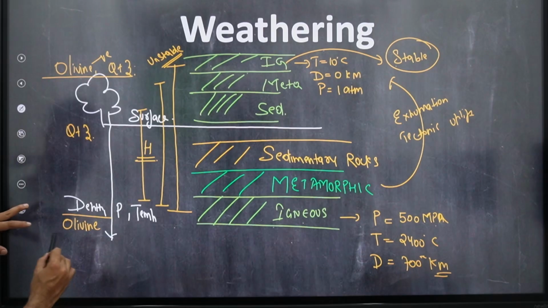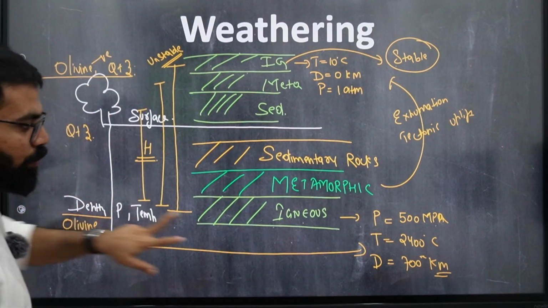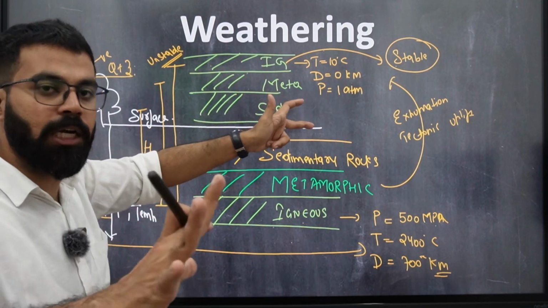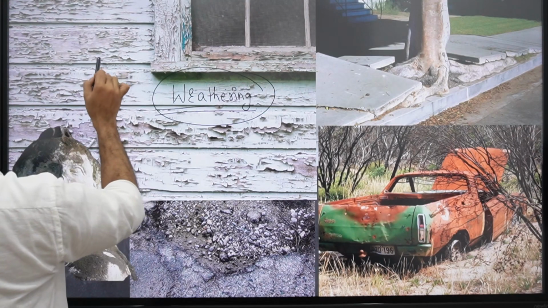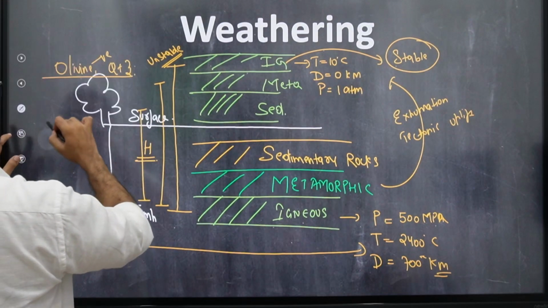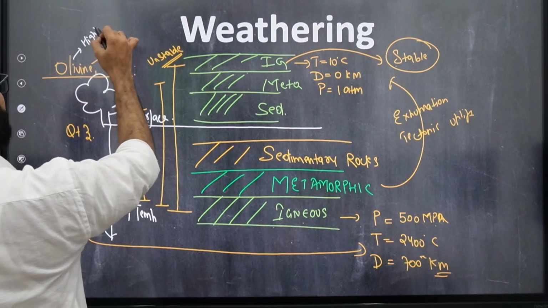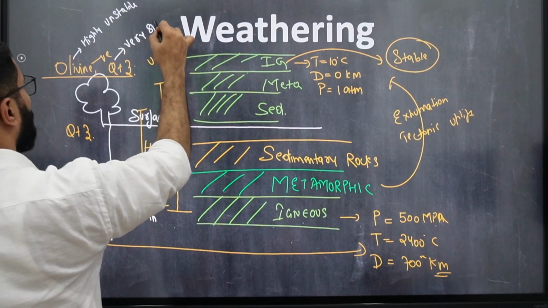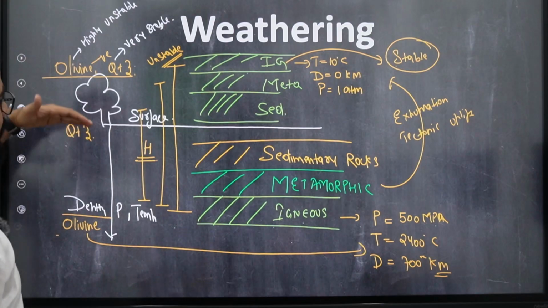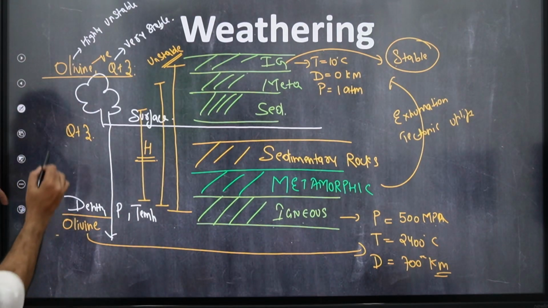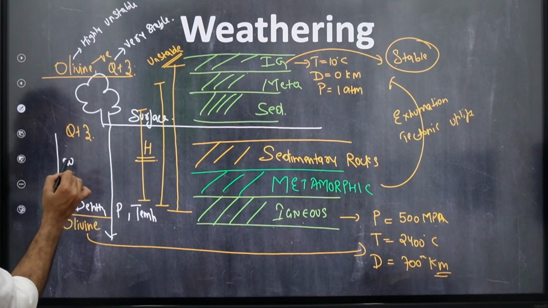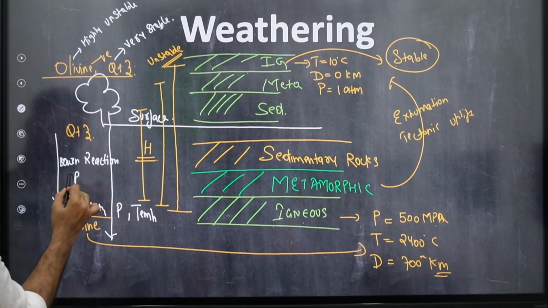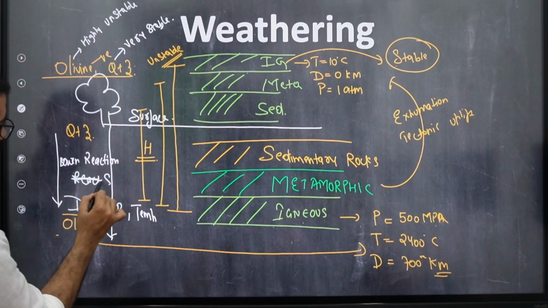Olivine is forming at this depth, so it is going to be more stable over here, and as soon as I bring it to the surface, it will be very unstable and it will start dissolving. So at the surface, this olivine is highly unstable, and this quartz is very stable. Why? Because it has formed at a very shallow depth, in very surface-like conditions. So this crystallization is defined by the Bowen reaction series.